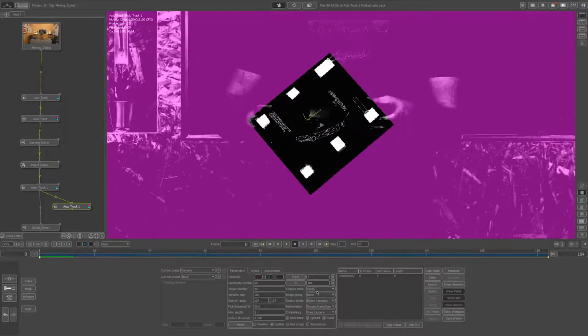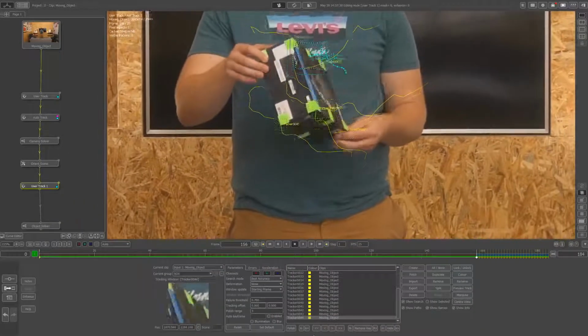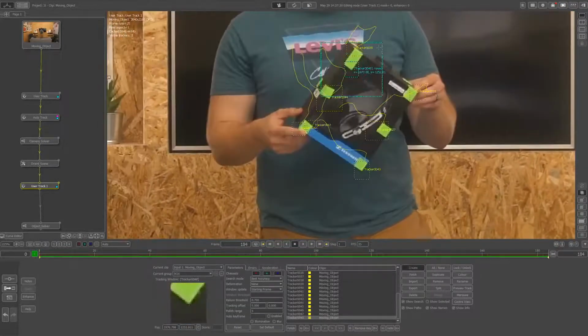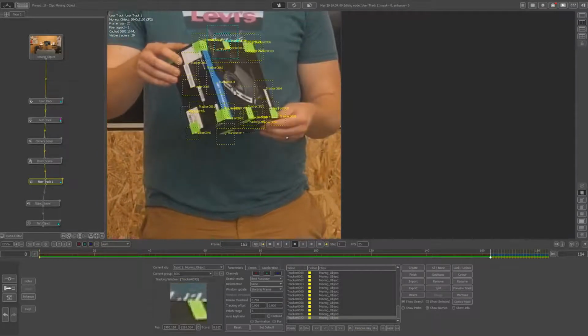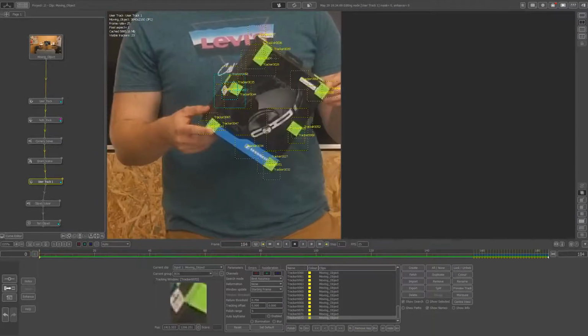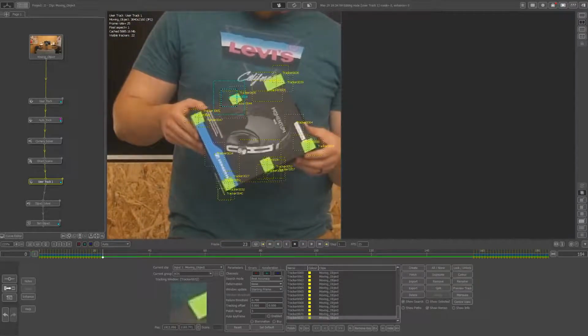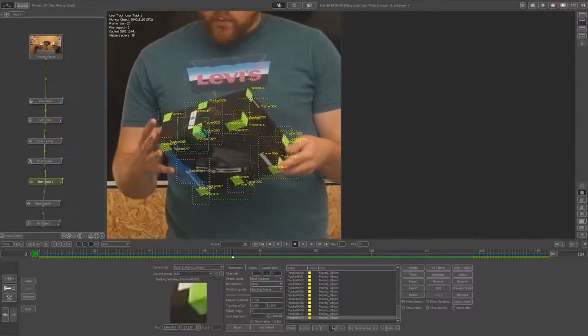See, auto tracks just don't work. It's just a big mess. No, I won't use auto track, obviously. I'll keep adding user points and then get back to you. Oh my god, look how many markers I have. I must confess it took a fair amount of time. But that's basically it. That's the workflow with tracking an object.